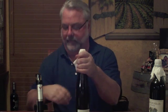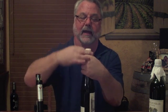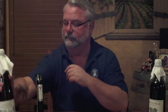Very nice, very sharp. A lot of fruit flavors in this wine. Again, it's not flat. It's very fruit forward. It's a young wine. It is a 2012. But I don't see any evidence of oxidation in this wine after 2 weeks of being Coravined. So let's take this wine and place another napkin on top of it. And we will store it again in our wine cellar for a few weeks until we come back again and examine the Chateau Montelena 2012 Riesling, Potter Valley.